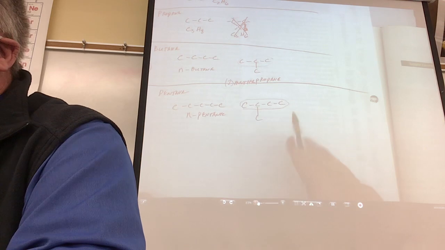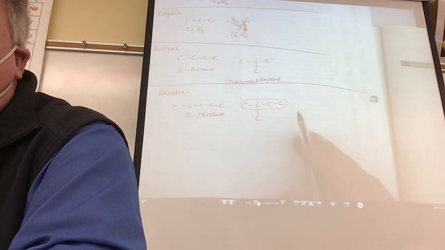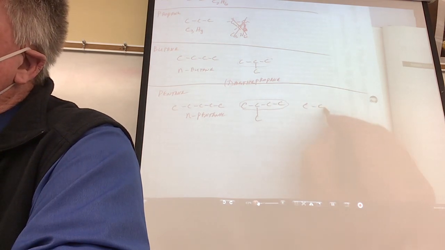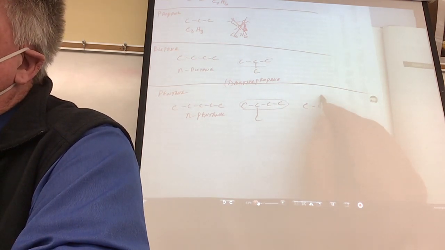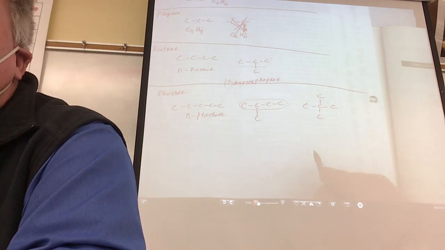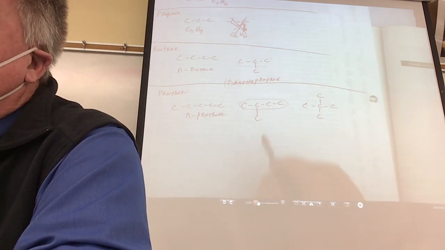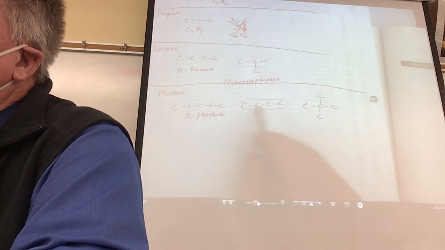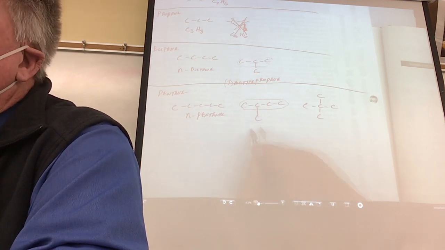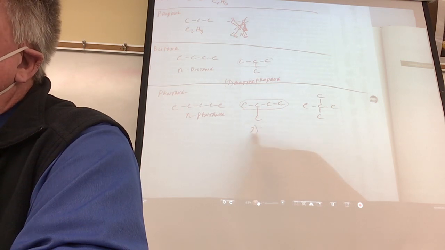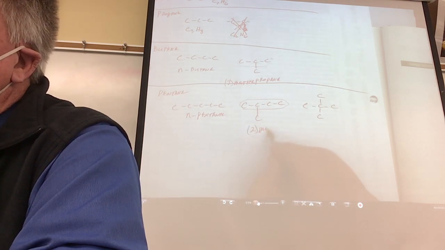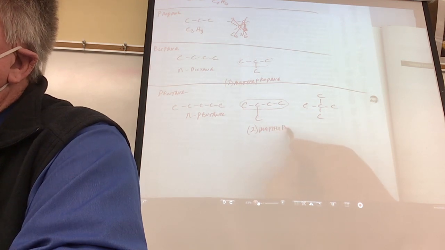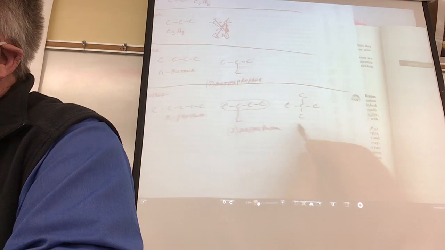Now, after you've exhausted all the ones that are 4 in a row, what do you do? 3 in a row. And now I still have 2 more carbons, and there's only one other way I could do that. All right, let's name it n-pentane. What's the name of this one? Here's my parent chain. Say it again. 2-methylbutane. All right, how about this one?